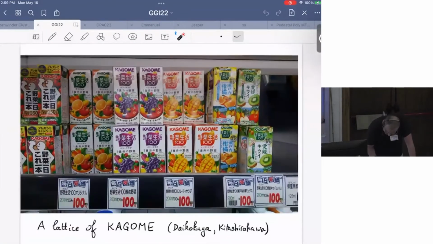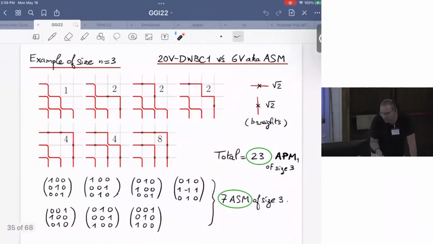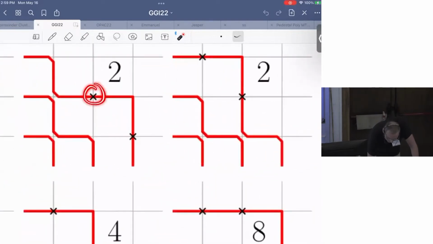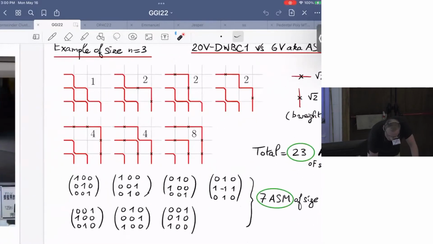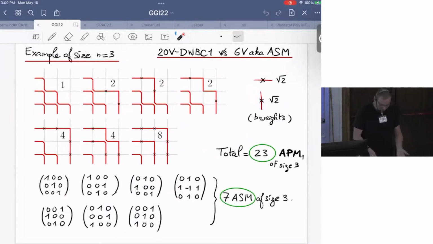Okay. All right. So here is the illustration of this theorem with the square root of 2 weight on B-type edges. A B-type configuration is whenever a path goes straight, right? So I put a small black cross here whenever the path goes straight. So I get a square root of 2 here and here. So it's a weight 2. So now I'm just enumerating the 6 vertex configurations. So for instance, the 7 alternating sign matrices or 7 oscillating paths, right? But each of them receives a certain weight, okay? And now I sum all these weights, and of course I find my favorite number, 23.